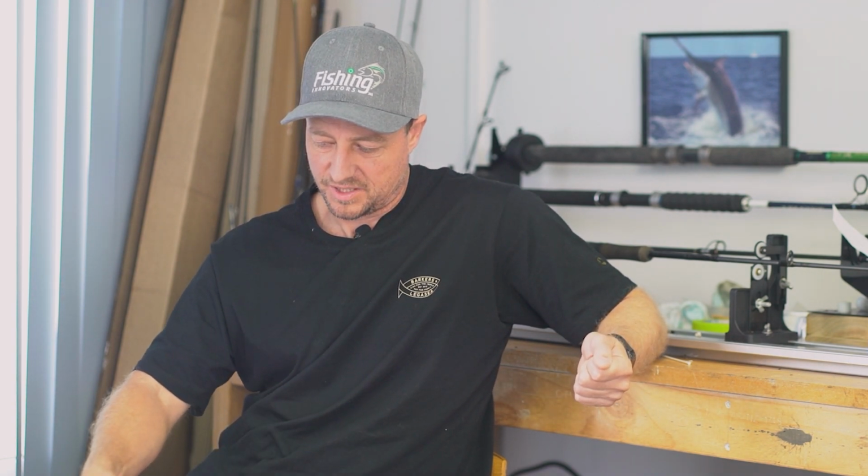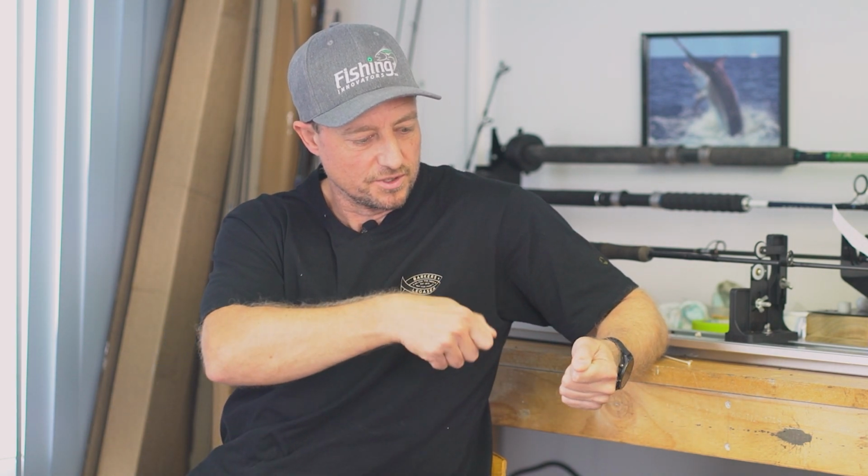I always fill the sink with soapy water, throw all my lures and knives and all that kind of guff in there, and then I just hold the reel and get a dish brush and sort of go like that, and then I just put it on a towel. Obviously because I'm separating my stuff each time. But yeah, sometimes I definitely do forget to either tighten it up or untighten the drag, so maybe I can be a bit more fastidious with that.